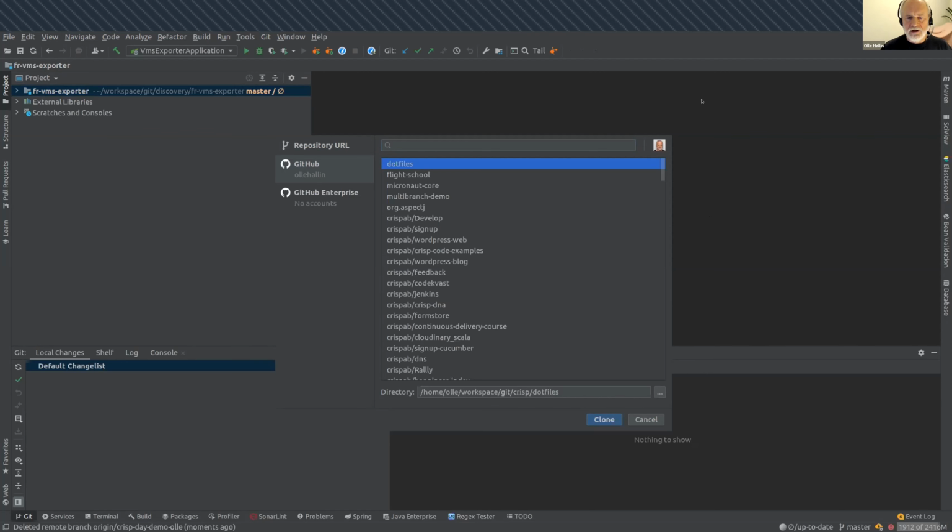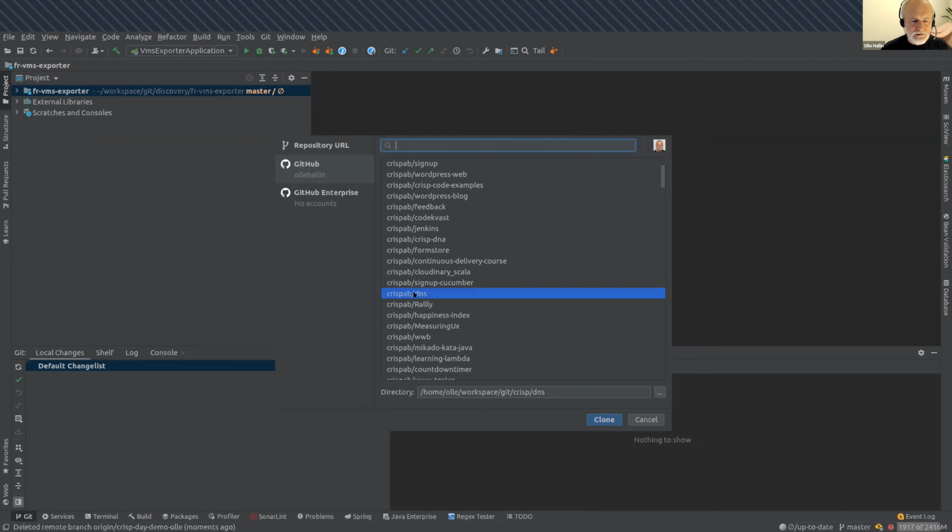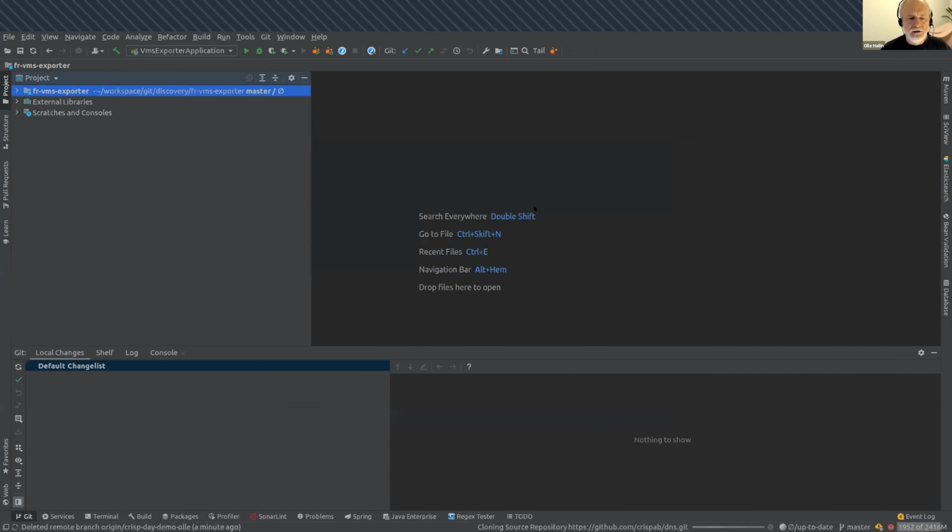I'm already logged in, so I don't want to do that. In Crisp, we have a DNS server. I want to change that, but I don't want to overwrite the already checked out one. So I change the name and I clone it.